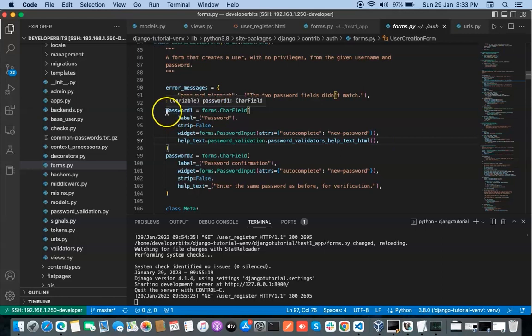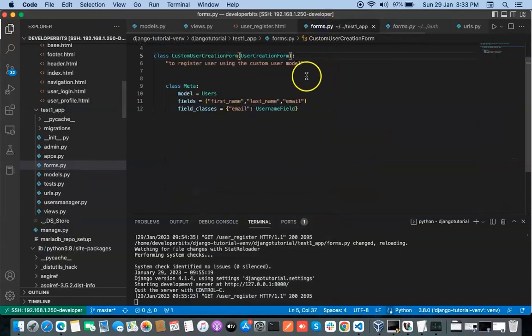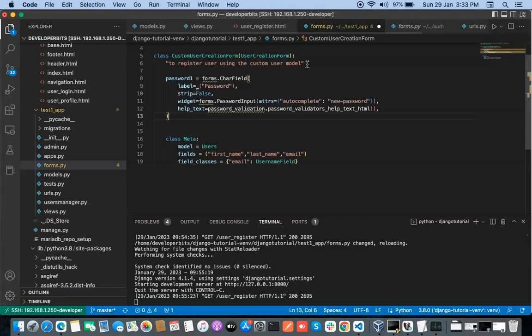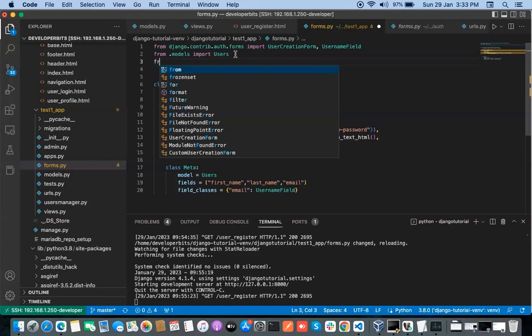You need to copy this code, just copy this code, and we need to just paste here and do some customization. And let me import some modules which are required here.